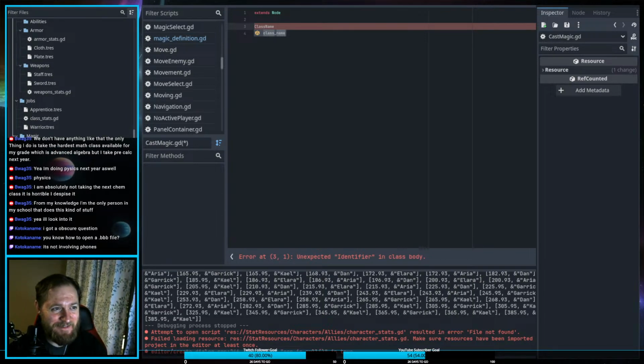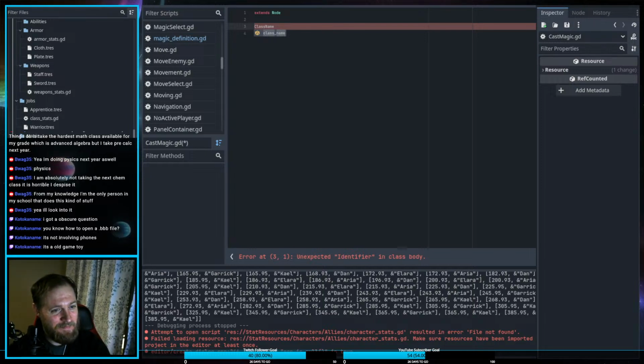It's not related to phones. Okay. I don't know. That's all I can see here. Let me try again. What is an old game toy? I don't know. You know what? Everything I'm finding about .bbb is related to BlackBerries. It's possible though that an old game toy would use an old BlackBerry OS or something. So I don't know. But best of luck. Yeah, I hadn't heard of that. Hopefully you can figure that out.